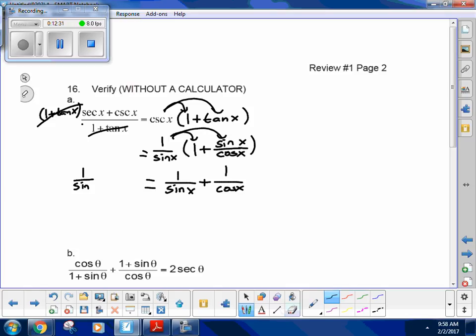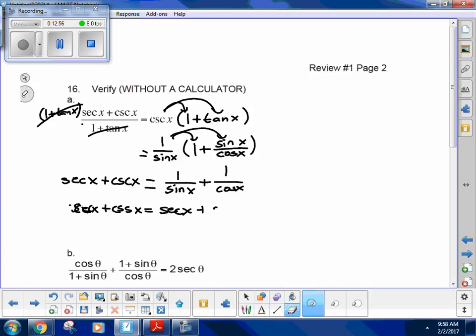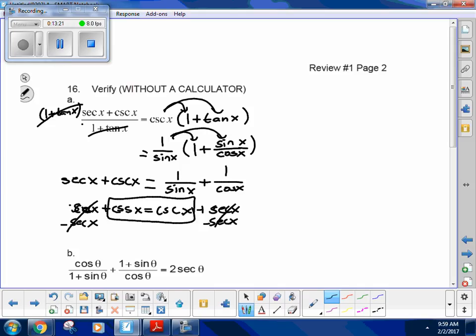But before I do that, I'll leave the reciprocal form names of it, secant x plus cosecant x, and I'll just switch out the right. Secant x plus cosecant x is equal to secant x plus cosecant x. I'm sorry, this one should have been cosecant x. The other one should have been secant x. There we go. Solved. All right, and we have the benefit that these cancel out right here. We could subtract secant x on this side, subtract it on this side, and once that cancels, it leaves me with my proof that cosecant is equal to cosecant.